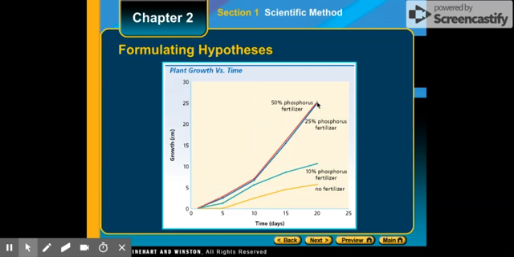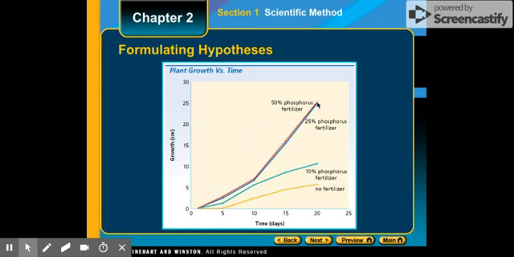So the data clearly can give us a certain statement that will confirm a certain validation of what we have done in the experiment, by applying no fertilizer, 10%, 25%, and 50%.